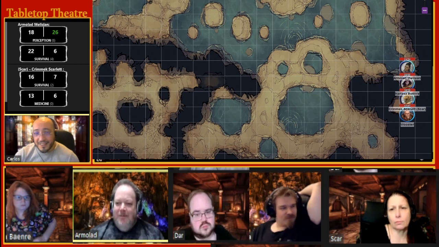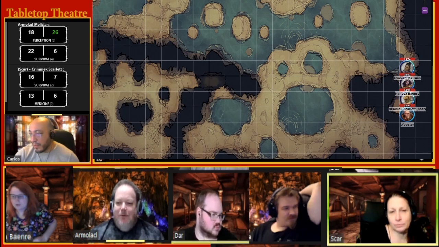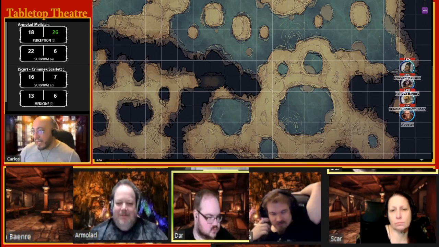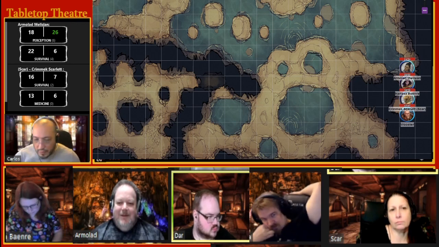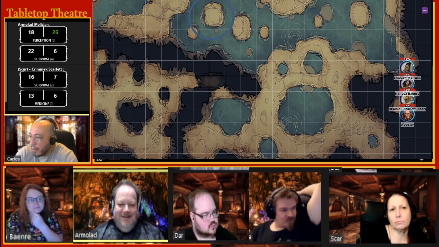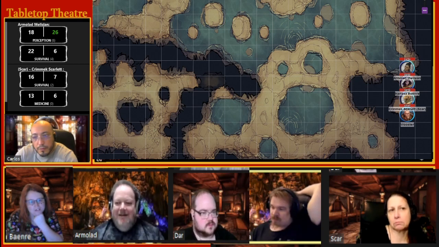I assume the bluish areas are the water, and the rockish areas are a path. What's black? Black is inaccessible area, like a wall. That's just the rock wall, basically. Yes. So we're going to have to wander along here and do hopscotch jumps, okay? It doesn't look deep.